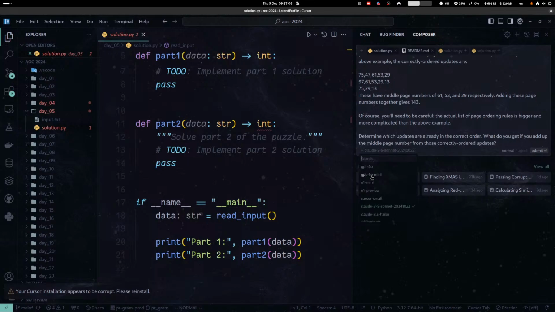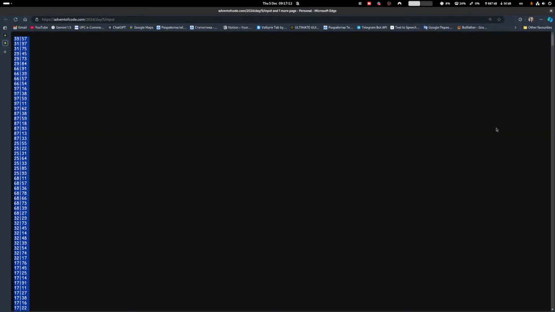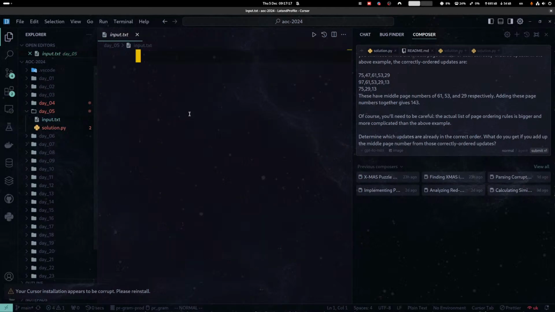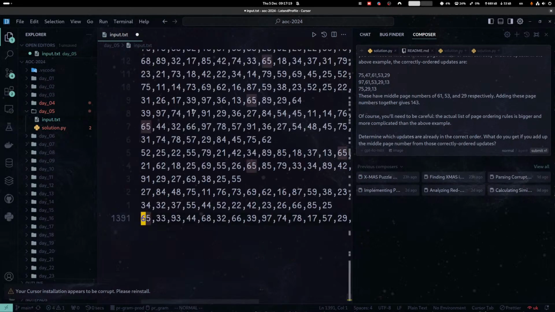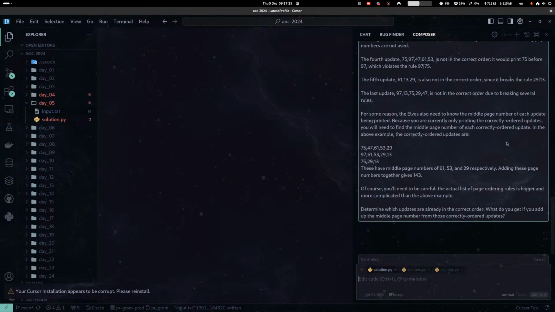We'll be starting from GPT-4o mini, and also I need to attach the puzzle input, which goes to input.txt. And yep, solve.